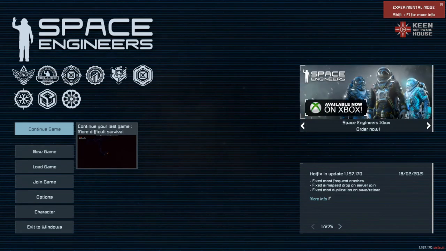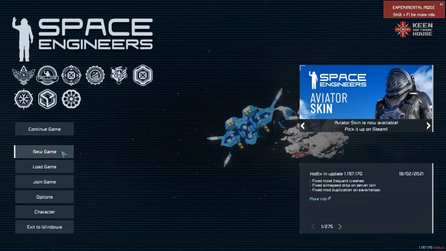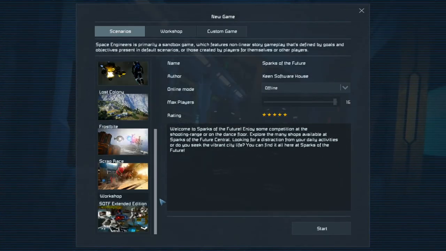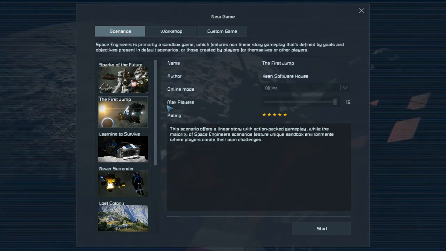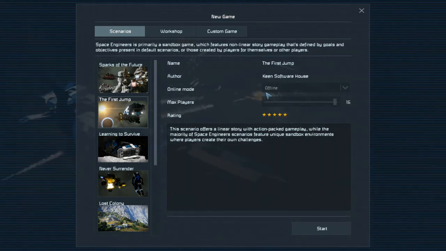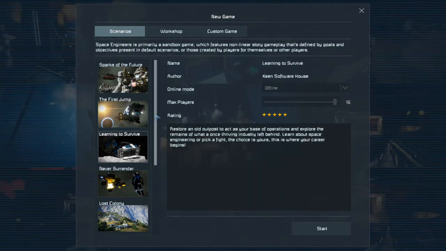Now, when you first load up the game, you're of course not going to have this continue game button. So what you'll do is you'll click new game. And there are these various scenarios here. So you got Sparks of the Future, you've got the first jump. The first jump was a scenario that Keen, the software developer, introduced. It's a scenario with a fairly linear story that'll teach you the basics of the game. Super duper basic. If you're going to be playing survival, I recommend the Learn to Survive scenario.